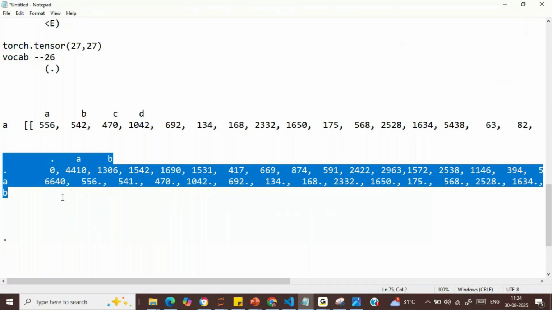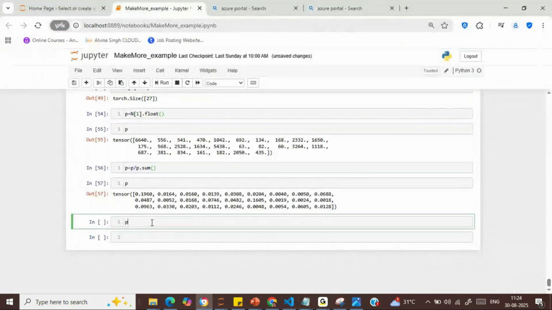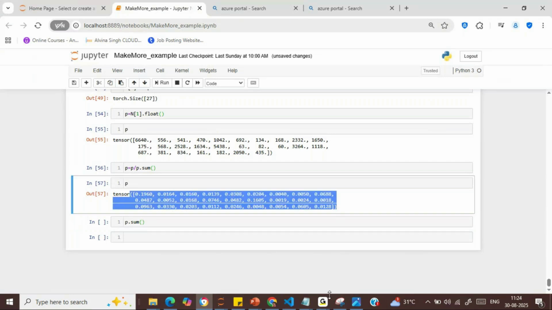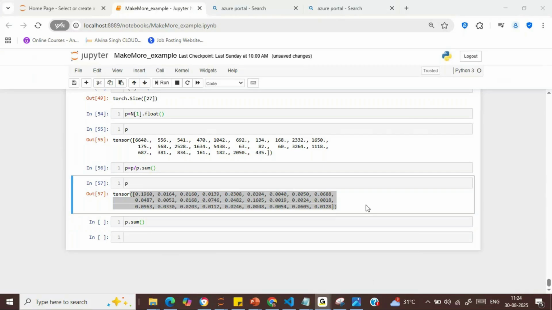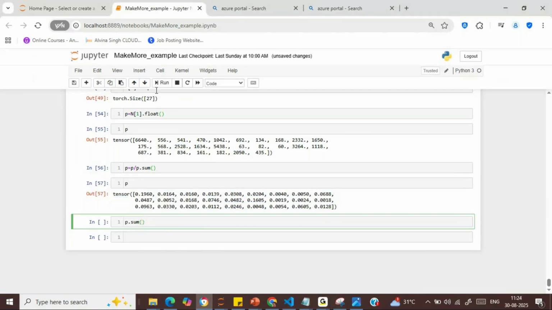Now p dot sum. So we will be having the sum for P. What will be the sum for P? This is simple maths. So the sum for P will be 1, right?